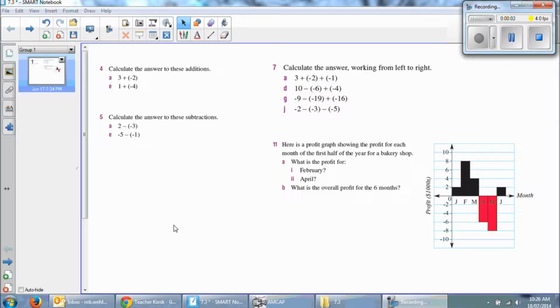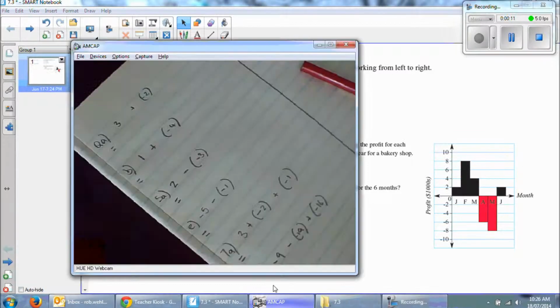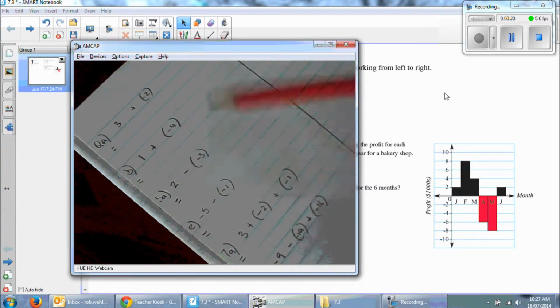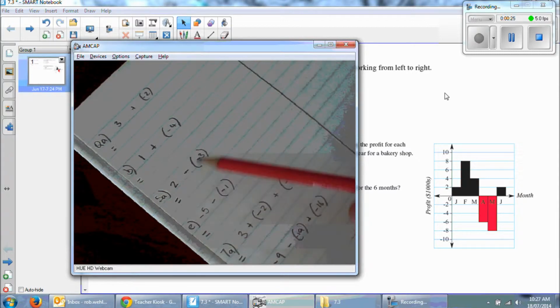Okay, so this is where things can get quite confusing and you really need to understand the rules that we're looking at. So very quickly before we get into these questions, just want to go through a couple of the rules. Now, really the rule that hurts everybody's head and is quite difficult to understand is, if you have a look at question 5a here, you have 2, take away, -3.